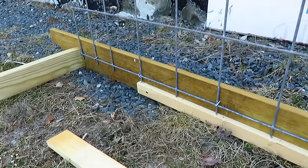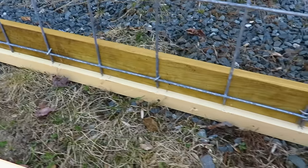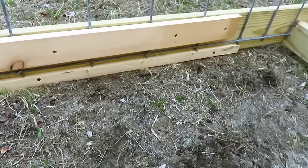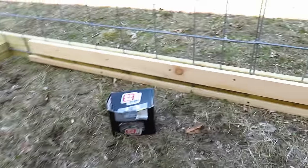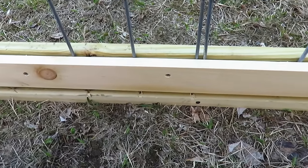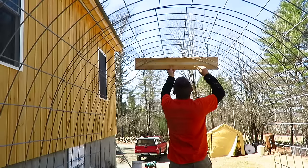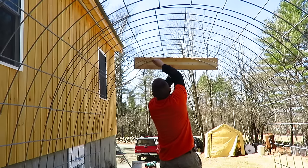So I went ahead and put a staple in every other square all across the bottom. And then after that I took a pine board, ran it along the top of it and screwed it in there to sandwich it in place a little bit tighter. Then you want to use a 2x6 that's 36 inches long, hold it up on the hog panel and trace the radius.